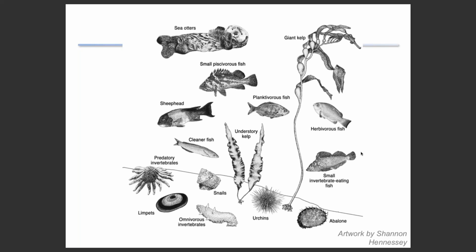So we have otters as an apex predator at the top. That's essentially a separate data set. We have giant kelp, understory kelp, and lots of different invertebrates here. Pycnopodia is a large sea star, the sunflower star rather, which is also a grazer on urchins. And then there are a number of other fish, lots of which were grouped by what they eat, but many tend to be some form of rockfish or greenling. The diversity there is high, but functional diversity is rather low.